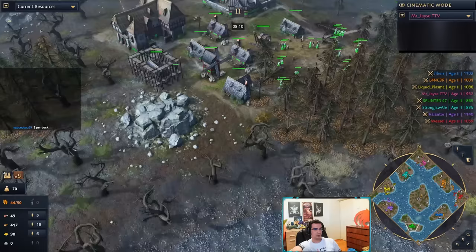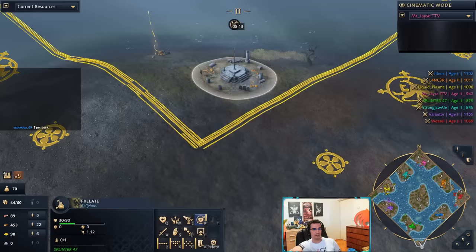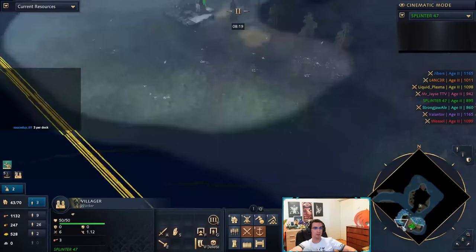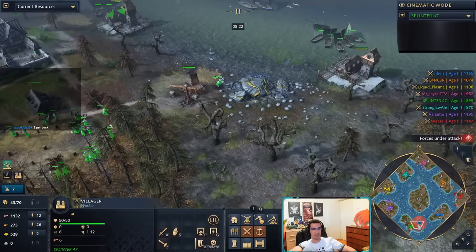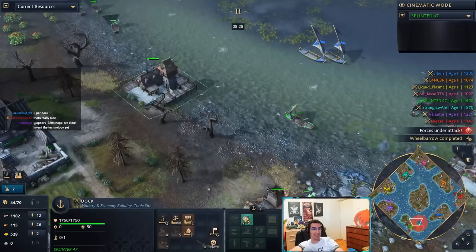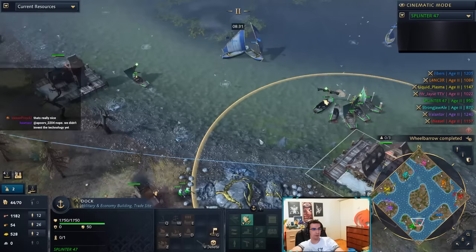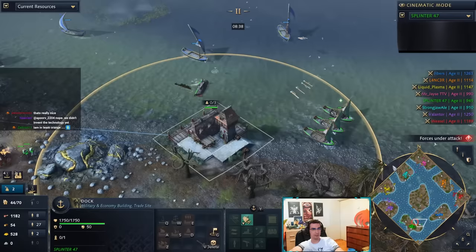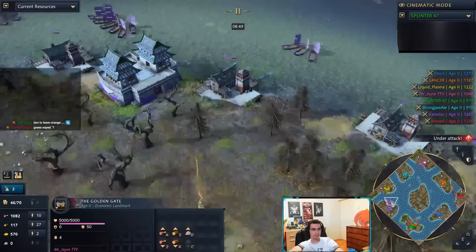Transport ship for a prelate goes to the middle. Now, does green know about the island? Oh no, sacre bleu. He does not know that there's a relic and a sacred site here. And now Green's getting attacked, and Green has no ships, and he's even making more fishing ships. Bruh. He's literally no army. Very greedy from these guys.